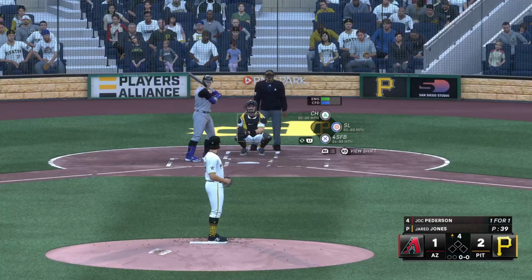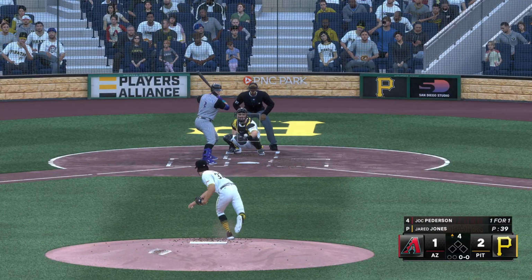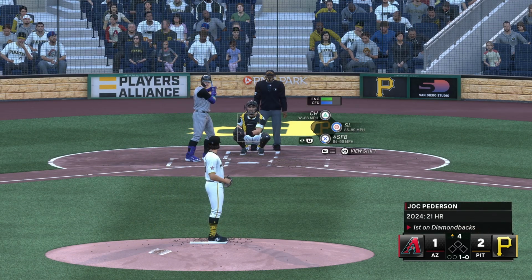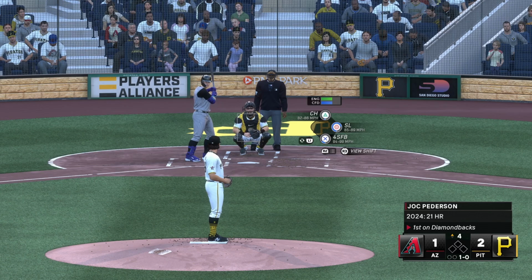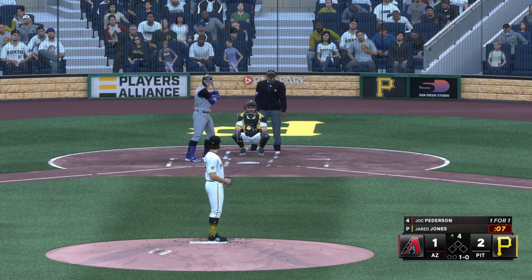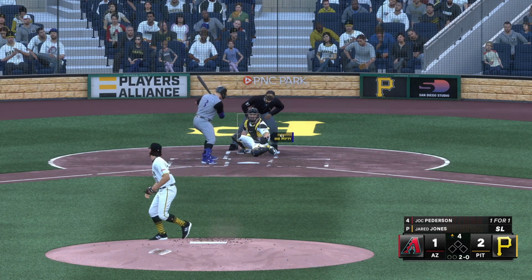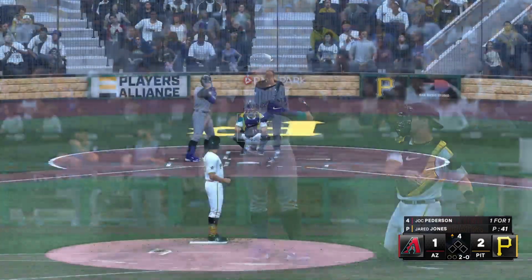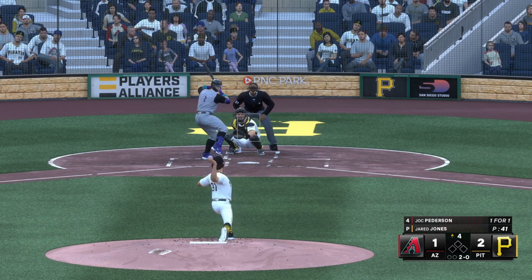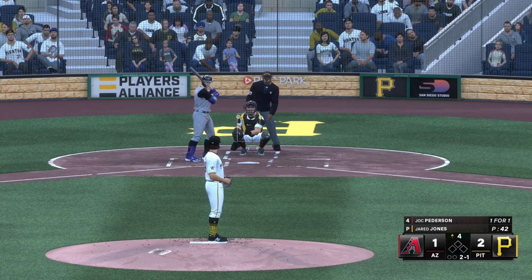Here's Jock Peterson. The pitch. And that's off the inside edge. Ball one. He's been pitching well, but going through this middle of the order second time through, we'll see what kind of adjustments are being made. And the 1-0. And another ball. Well, usually a high level of confidence when you're facing a young pitcher out there on the mound. In this situation, ahead 2-0, he's put himself in a really good spot.